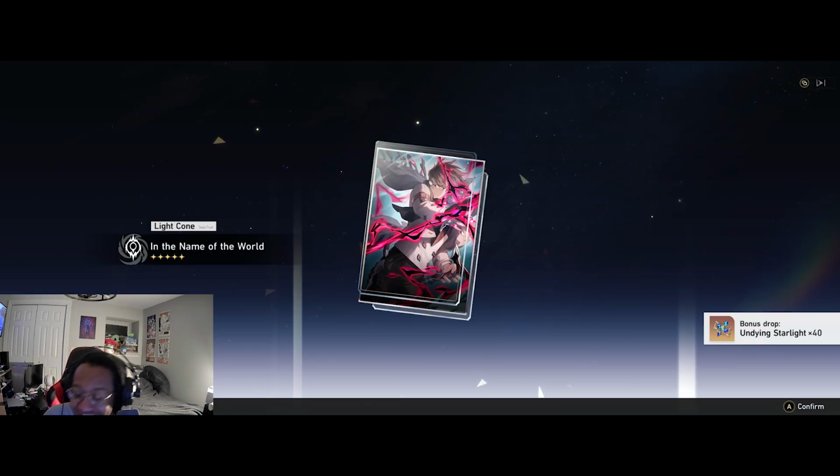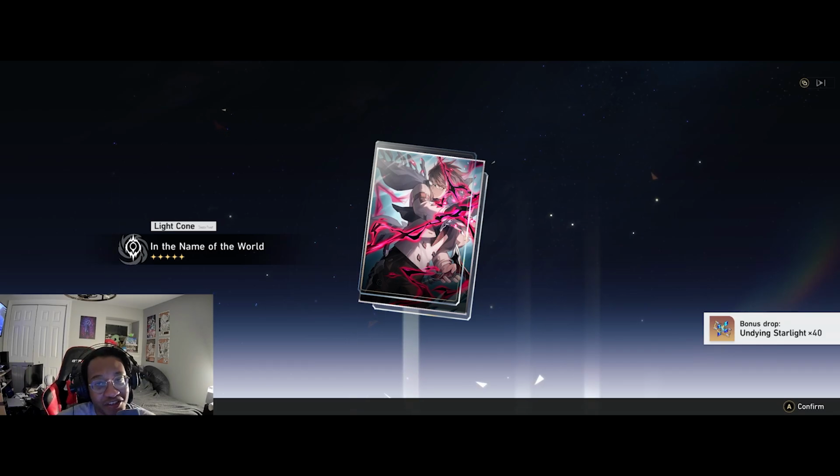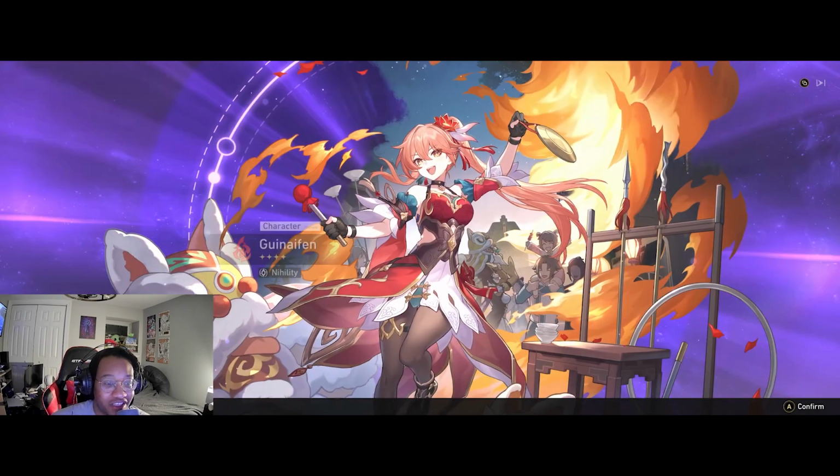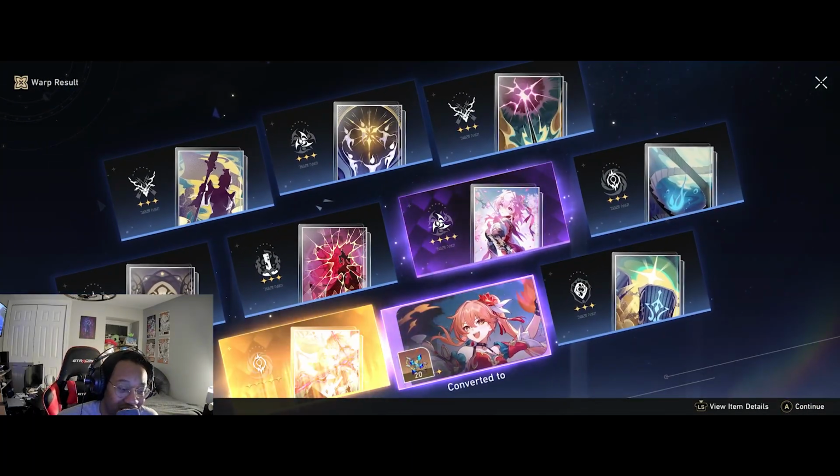Well, it had to happen. Yep, it had to happen. He was like, yeah, no, I'm not gonna come. You're not gonna see me in the character pool, but you'll definitely see me in the light cones.